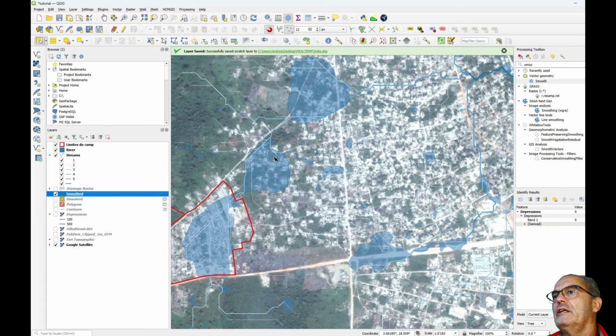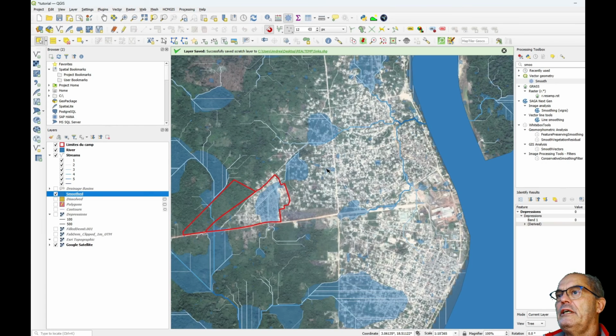This, of course, is a preliminary study. This map needs to be verified on the spot and eventually adapted to reality. For the verification, you can make a participatory exercise with the population. You have to observe and check all the existing drainage and all the existing parameters that you can see on the area. Thank you for following this tutorial.